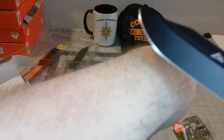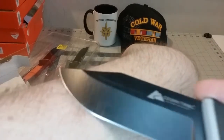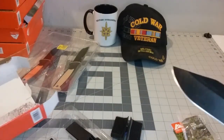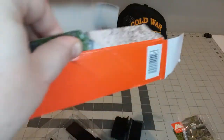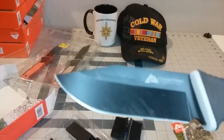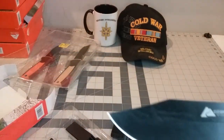Okay, so now we go back to the redneck sharp test. Oh, I can tell this is much sharper, honestly. I can feel it grip a lot more. How about this? Yeah, it's not a massive improvement. It's 420, and I'm sure it's a very cheap 420. It's not the easiest to sharpen. But that's going to work, especially once this gets a lot duller than it came out of the box.